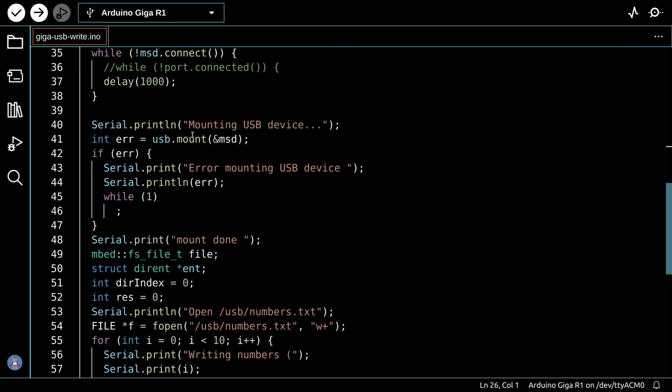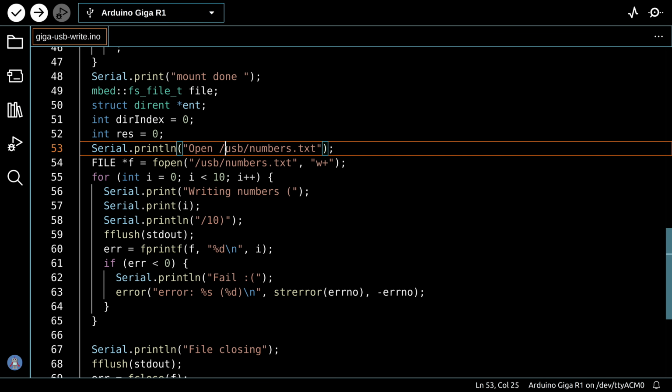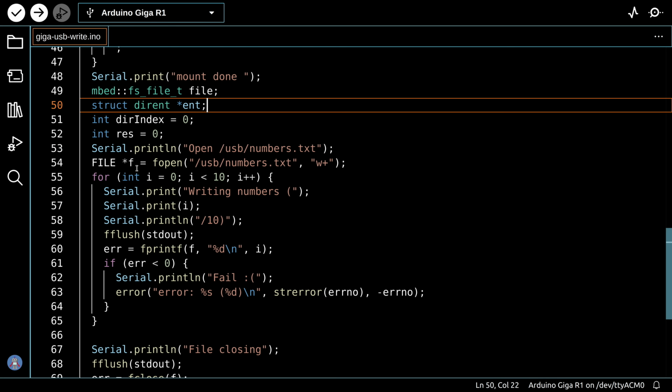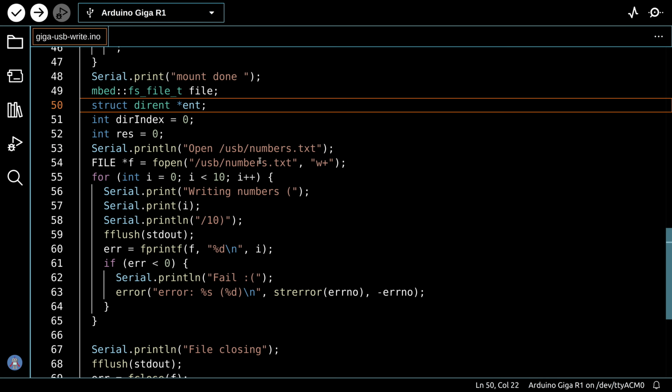Same setup essentially at the beginning. We'll mount the USB device, and then we will go and we will write to it. We're going to open a file called numbers.txt. So that's the file that we're going to create. And again, the USB drive name is unfortunately buried in here, so just name your drive USB. And here's the actual command that does it. It's an fopen command. We pass the name of the file we're opening, which in this case is numbers.txt, and the w+ means that we are writing it and we are appending to it if the file already exists.